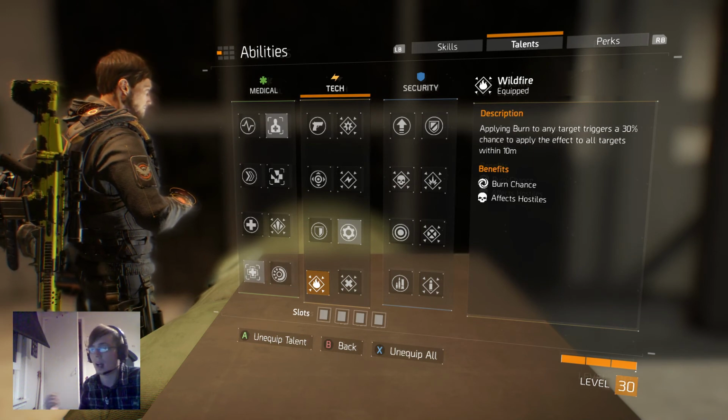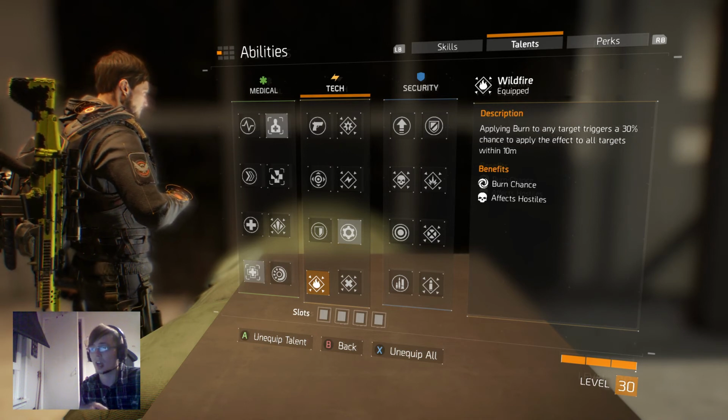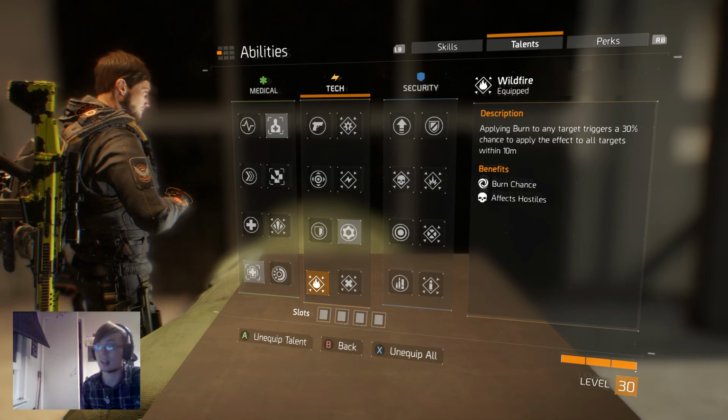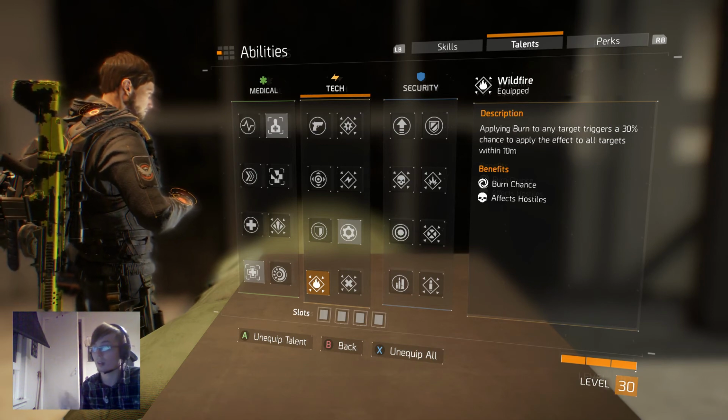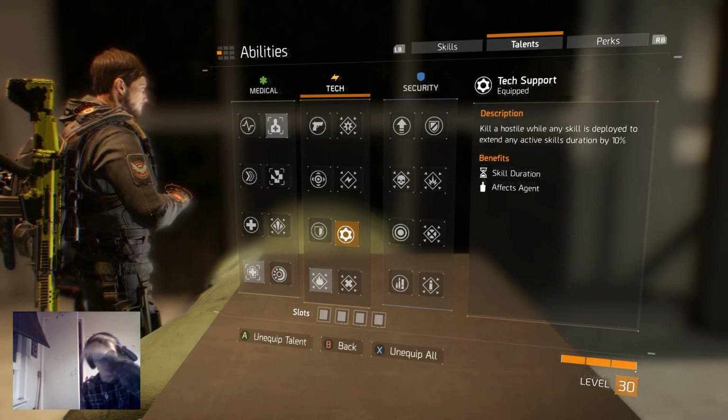Now for the next one, I'm using Wildfire. This is because of my flame turret. It just helps it deal a little bit more damage and be more effective. So if it's something you're going to be running, then run Wildfire with it. As simple as that.